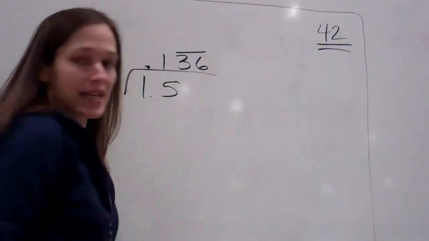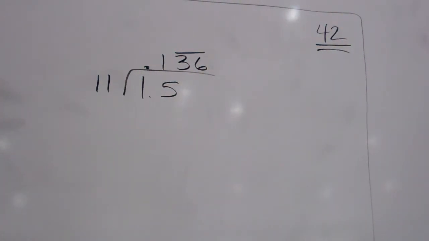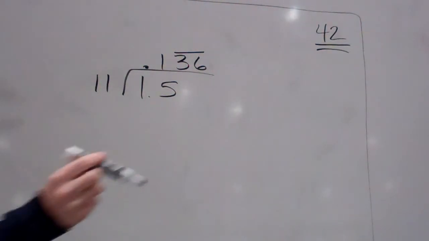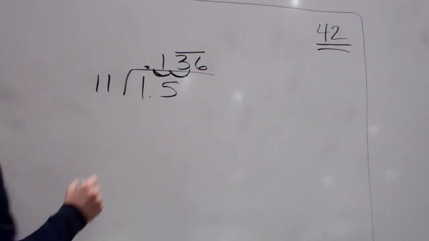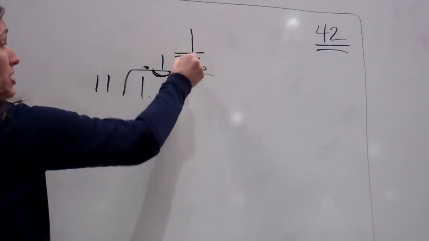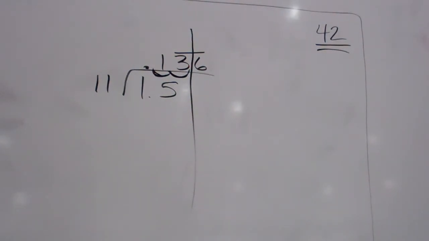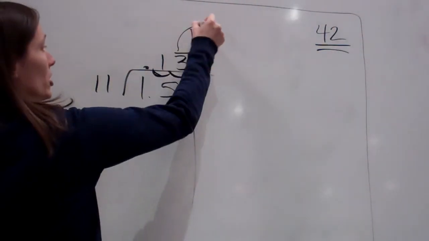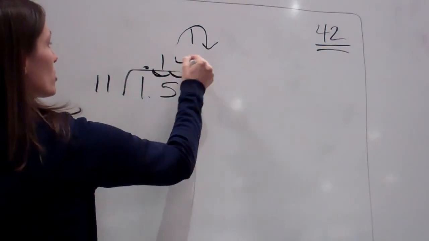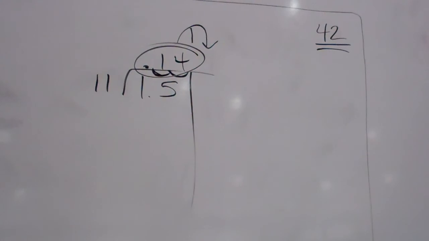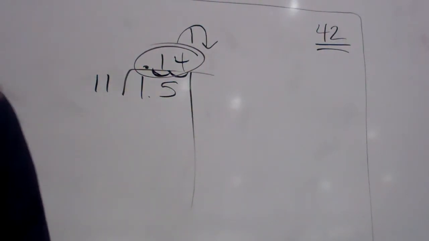Now, here's what they tell me to do. Round to the nearest hundredth. So what is this spot? Tenths. Hundredth. So what am I doing? I'm stopping after that number. 14. Very good. So then I would look to the right. It is 5 or higher. So this would change to that. Got it? Okay. Good stuff. That is lesson 42.